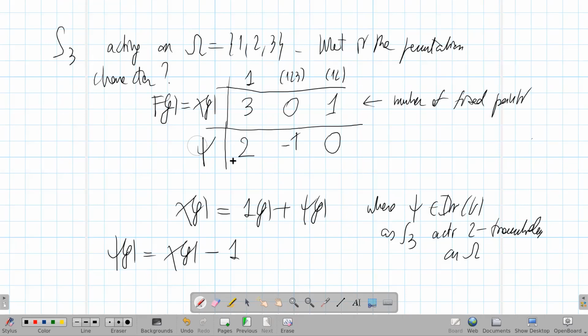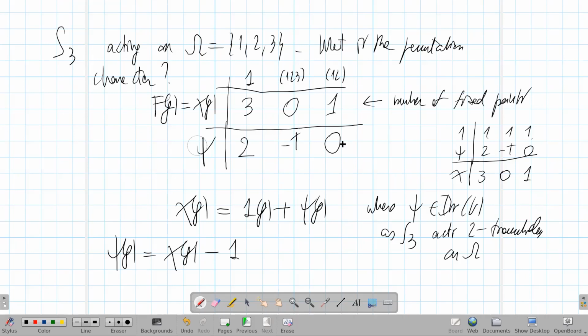It consists in taking this permutation character and subtracting 1, and finding that this holds. So in other words, the trivial character is 1, 1, 1 on the 3 conjugacy classes. The character psi is 2, minus 1, 0, and the character chi is the sum, 3, 0, 1. This is another way of putting it. I computed psi as the difference, but of course, here is the sum. So chi is the sum of the trivial character and an irreducible character.